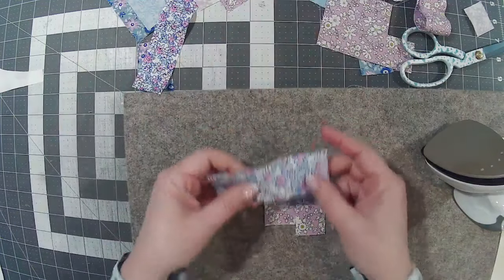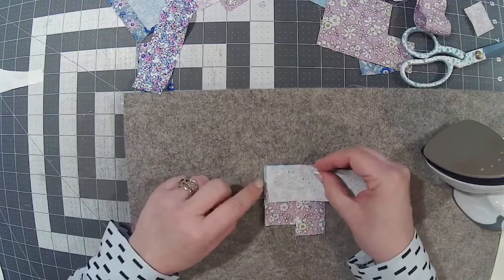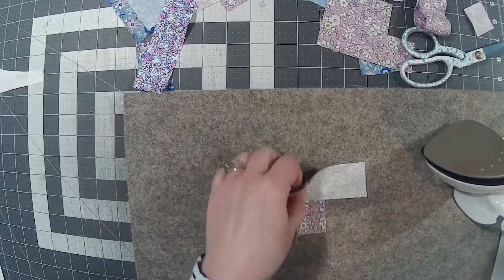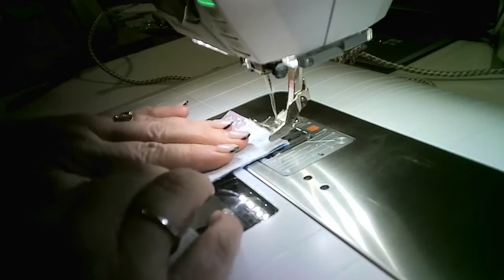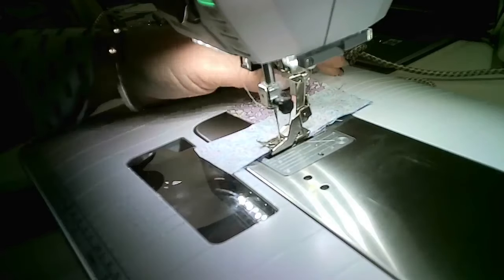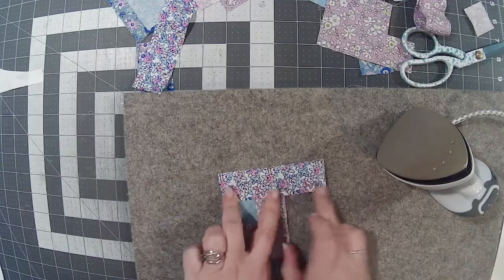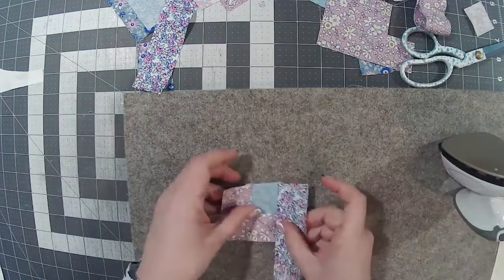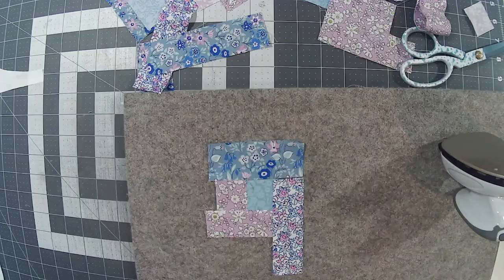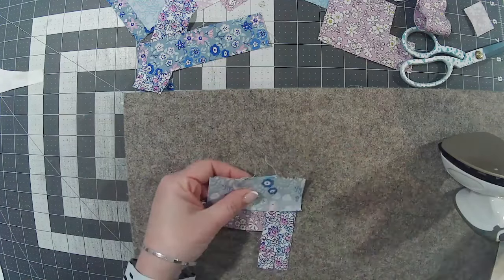I'm starting with the floral — always lining up to the centre edge because it's the cheats method and we trim afterwards. I stitch down and can feel when I've come off the piece. If you're doing log cabins with jelly rolls it's super, super quick because you haven't even got to cut your little strips. Set the seam, roll it out, turn it, and put the next piece on.